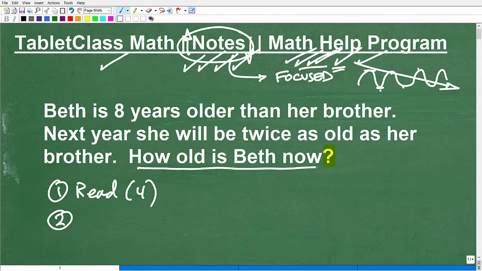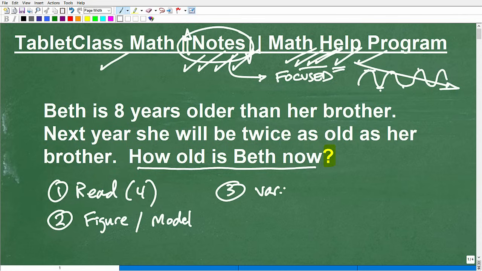Well, oftentimes, it's excellent to have some sort of sketch, right? Either a figure, if it's a geometric situation, or some sort of model. Something that helps us understand the situation a little bit better. It could be a chart, table, a graph, anything. Try to put some sort of visual model on what's going on. That's very, very useful. Okay, the next thing that we're going to want to do is establish variables.